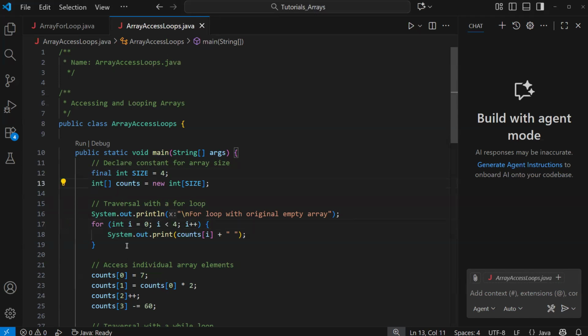So is this a constant when we make this array? Are we making an array that's a constant? Is the array able to change? Can we change the individual items in the array? We can't change the length, but we can change the individual items. So that array is not a constant. We're using a constant to set the size. We use that to set the size, and that makes it easier. If we're going to use size elsewhere in the program, we can change it up here and we're done. We don't have to jump through the program and figure out where it is.